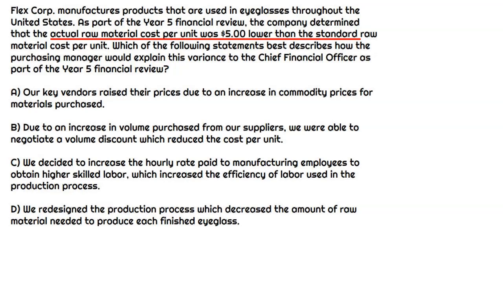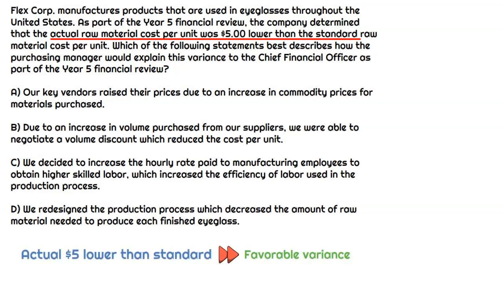So that's good. If we think back to direct material, well, if the price is $5 lower, that is a favorable direct materials price variance because we're simply focused on the price here, meaning they paid $5 less to acquire this material from their vendors or suppliers. So that's a favorable variance.